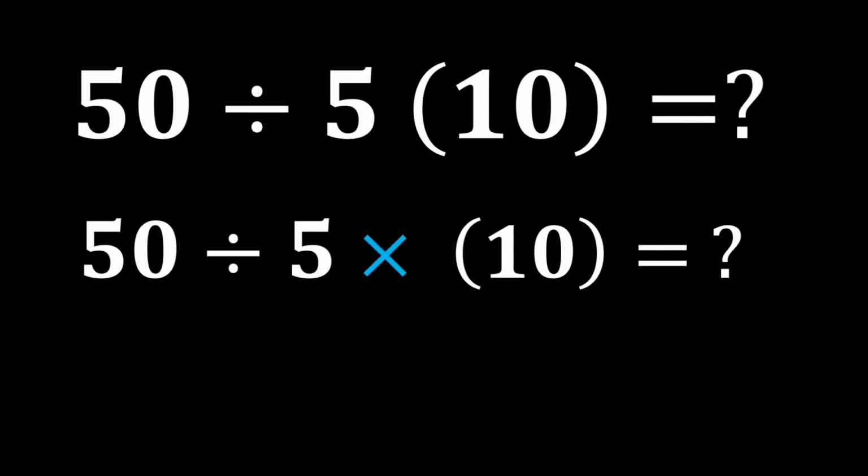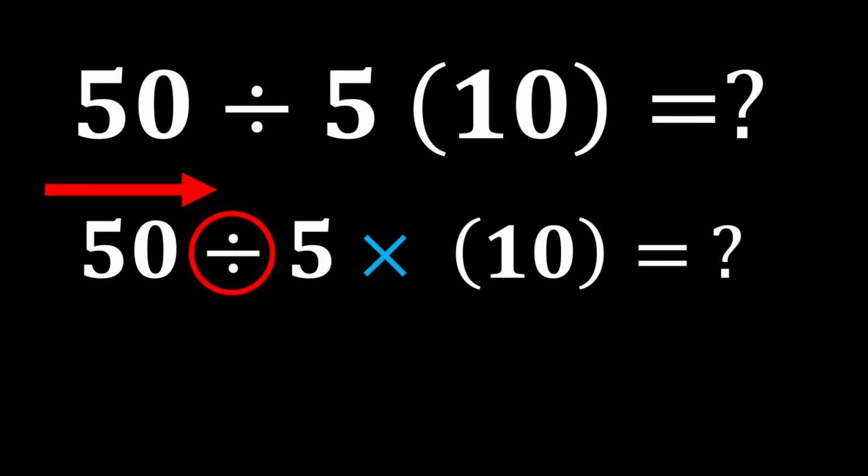In mathematics, when a number is placed next to parentheses, it means multiplication, and usually for simplicity and brevity, we do not write the multiplication sign. In this expression, we have both multiplication and division, and since multiplication and division have equal priority, we move from left to right and calculate whichever one we encounter first.